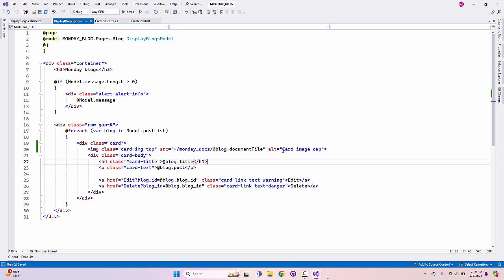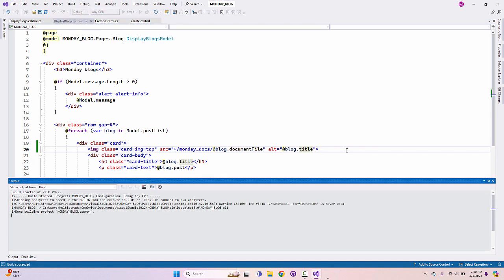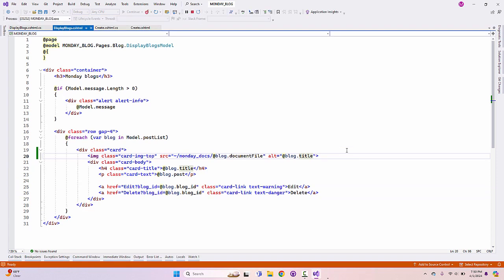Now in alt, alternative is the name which comes when the image document is not found, and it also helps in SEO, search engine optimization. Maybe you can add the title here in alt like this. Then we run, but for some it's a PDF and others it's an image. Let's see.